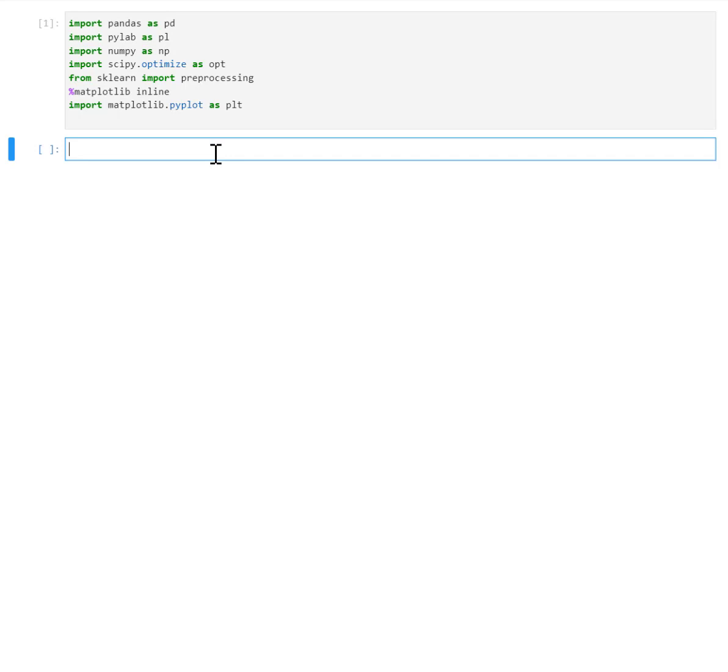Okay, no problem. So the first step in creating any machine learning algorithm is to import the libraries that we are going to be using. So we just did that. So now it's time to actually import our data set. So let's do that right now. Okay, so now we need to import our data set.